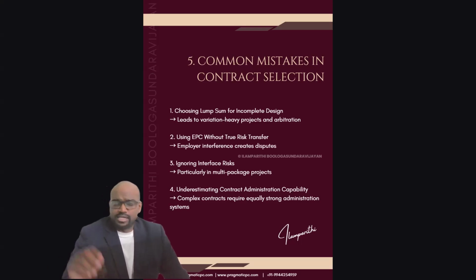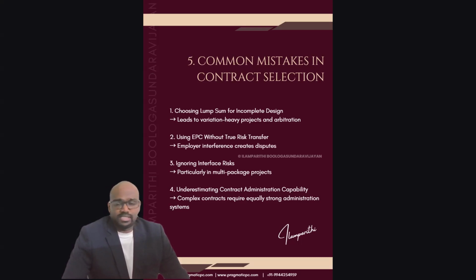So in that case, it also results in failures, especially delays in approvals, and that will end up in huge cost for the contractor. Then he will come back with a claim. Ignoring interface risks. Interface is a very large, complex area, particularly with multiple packages, if it's a brownfield, or if it's a large mega project, that is going to have a large number of headaches.